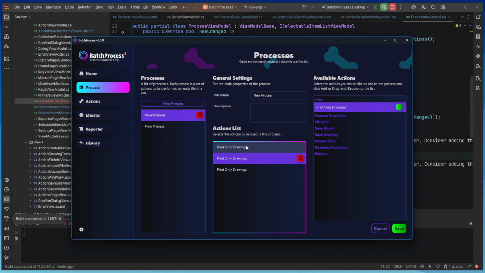After we've done the sort order, we need to be able to drag and drop inside this list. And then once that works, we can go on from here to be able to drag and drop down to here. And then I think that's the actions list all done.